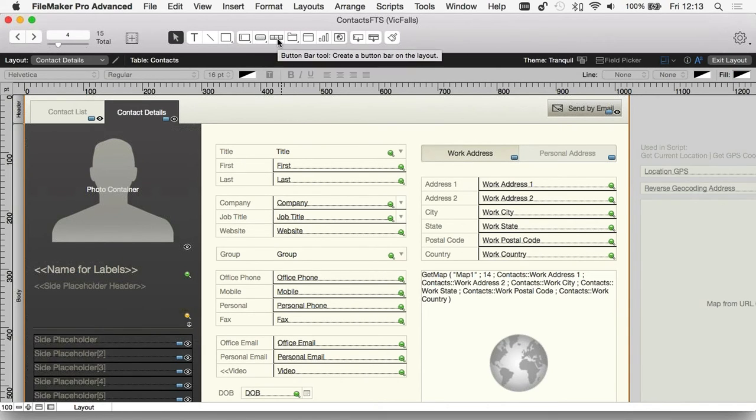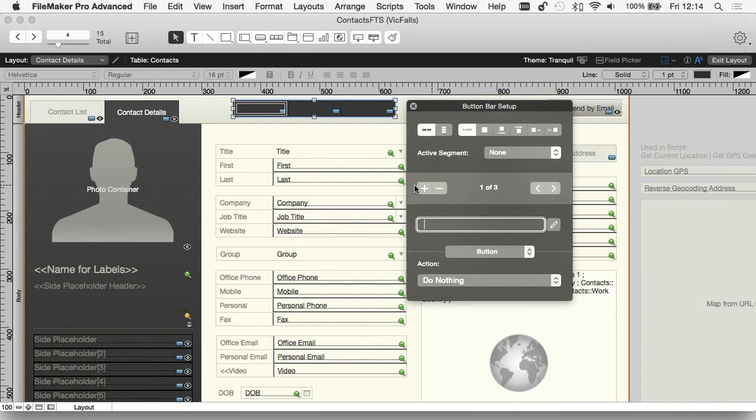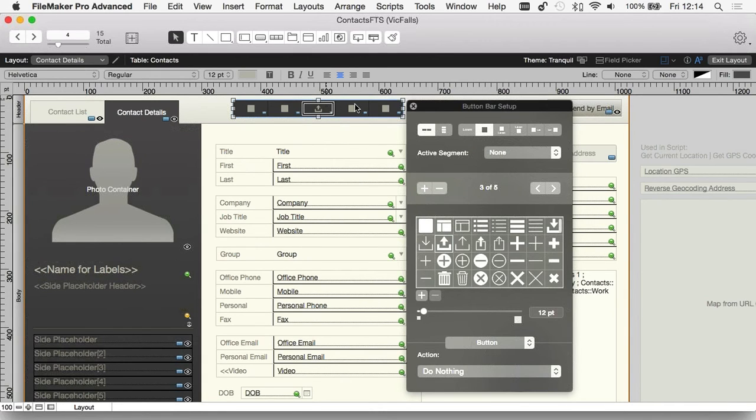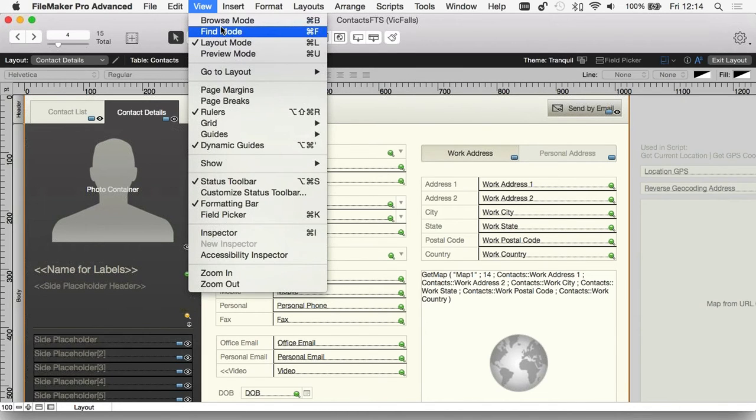I went into buttons. One of the new features in 14 is a button bar, so it gives you the ability, instead of just one button, to have multiple buttons and create as many as you'd like there. They automatically rescale, and you can also put icons on there, which is great. You can choose different icons for your navigation or for your button scripts. So very, very quick to build up a nice little button navigation to give your users that power, that automation that we're talking about. Okay, so that was the three modes, four modes, sorry.